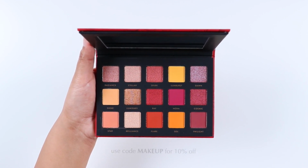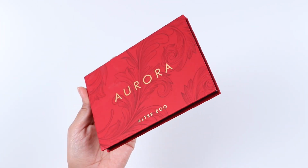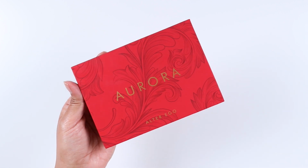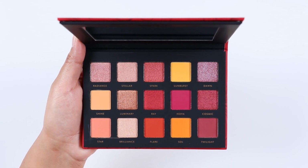The palette has a cardboard packaging and a magnetic closure and a good quality mirror. The eyeshadows do have names and they are printed under each eyeshadow. I believe this is a permanent palette and will be added to their eyeshadow palette collection.